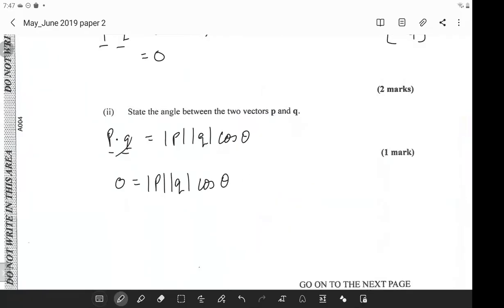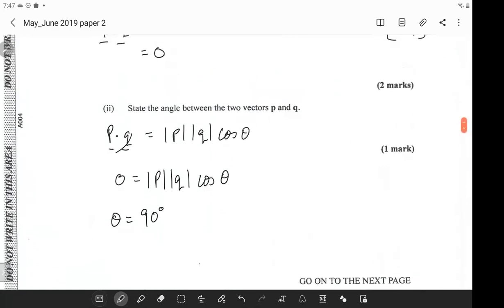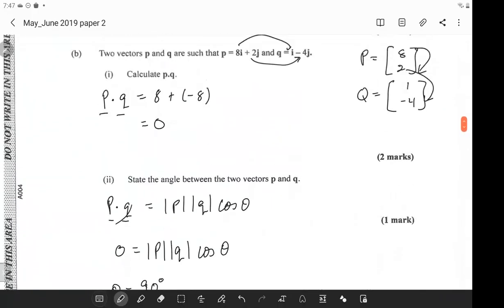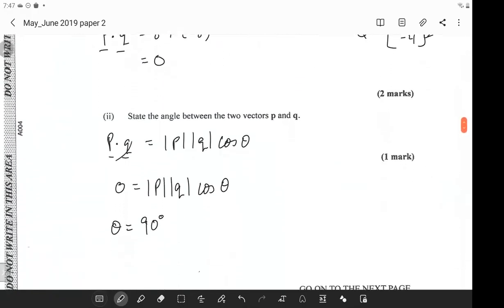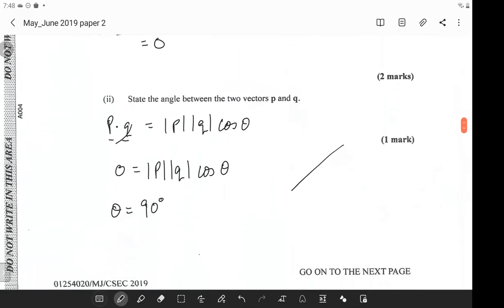And remember that that angle goes between 0 and 2 pi. So now the angle we could take as 90 degrees. Right? So the angle between them is 90 degrees. I hope that makes sense. So theta is equal to 90 degrees, or that they are perpendicular. Right, and we want the angle between. So we have the vector 8 plus 2j, sorry, and then the other one is something like this. Right, and the angle between them is 90 degrees.